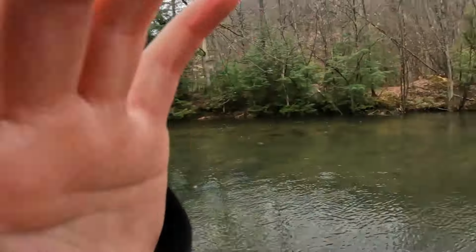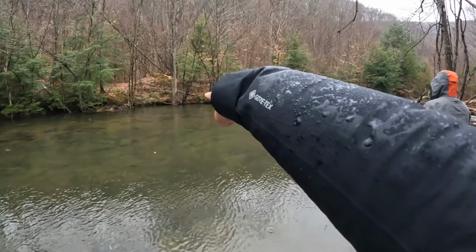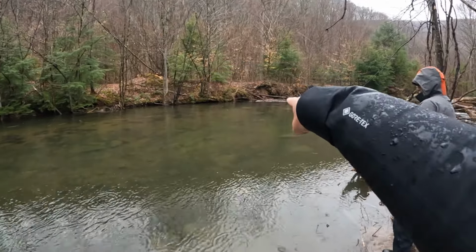So just so you guys know, we've never been anywhere around here before. This has just been a year where we're trying spots where we don't know anybody. We have no intel at all. And if it wasn't for these goldens, we wouldn't know anything about the fish. Now there's two goldens here. Probably can't see them, this is a GoPro. There's one golden way over there, and there's another golden way over there.